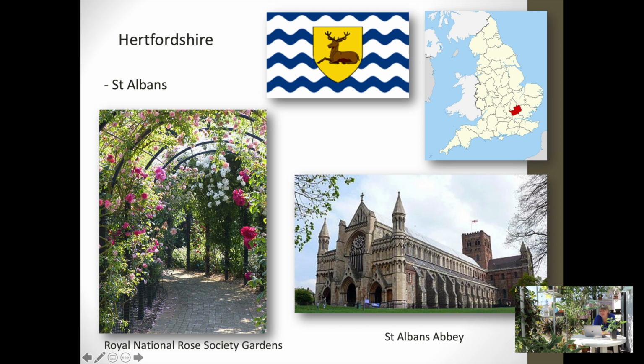Next county, Hertfordshire. Actually, you can see the etymology on the flag. So a hart, that means a deer crossing a river at a ford. So hart, here changed to hert, ford, meaning the shallow place in the water, in the river, and shire, the old land division unit. The most important place there, St. Albans, another very important place of pilgrimage in the Middle Ages, with this beautiful cathedral housing what is believed to be the remains of the first martyr in England in the Roman times. Like many martyrs, there was a nobleman who converted to Christianity and got martyred by the Romans, and this beautiful cathedral stands still on the site of his grave.